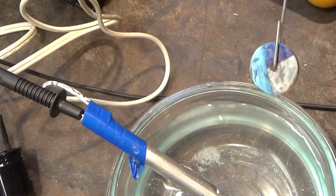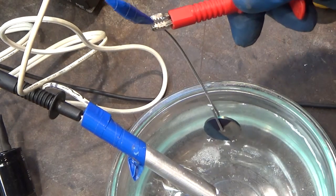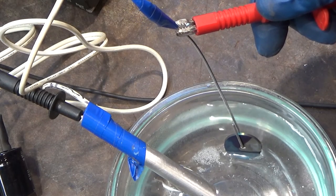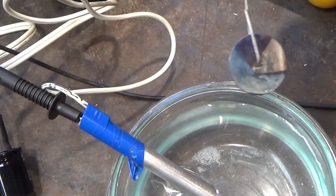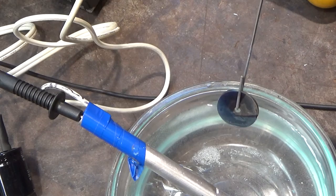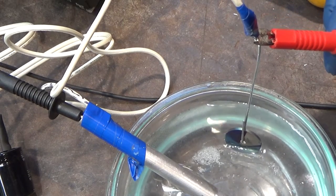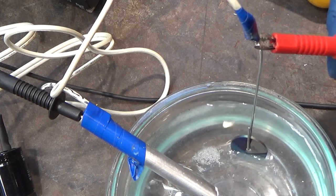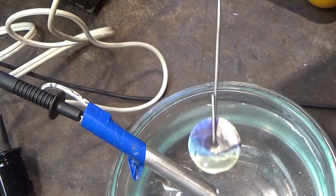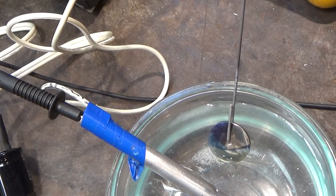we'll jump up again. Let's go to, say, 45. That's also a lighter blue. Let's go a little bit higher, see if we can transition. So going to 58. We're into yellow, and heading to 70.